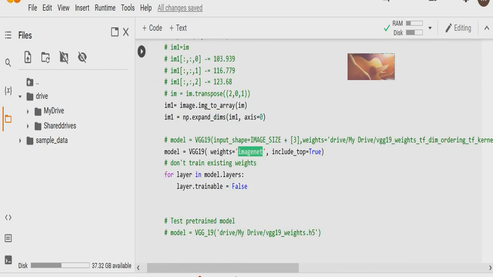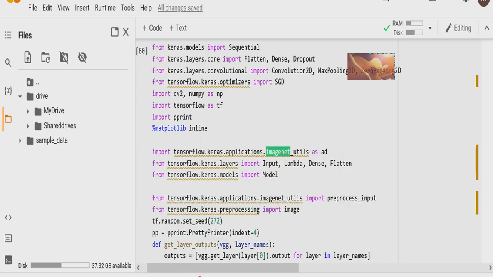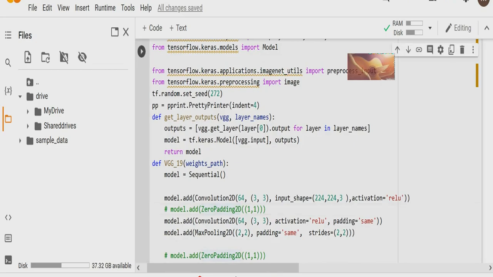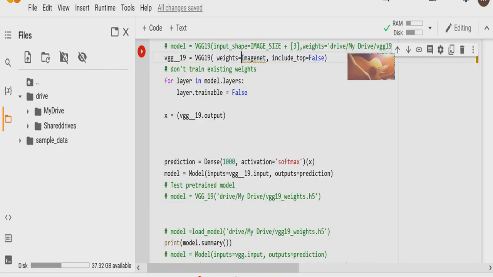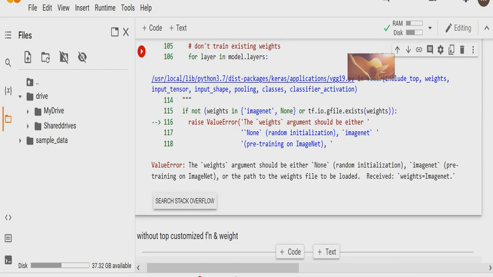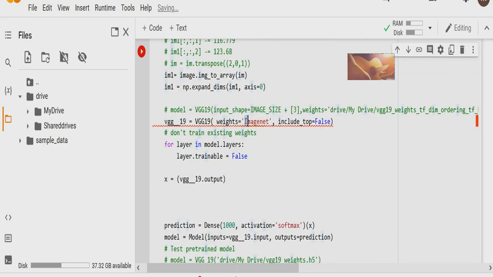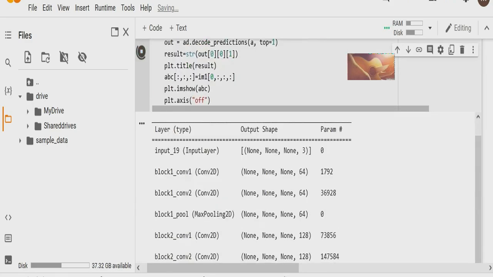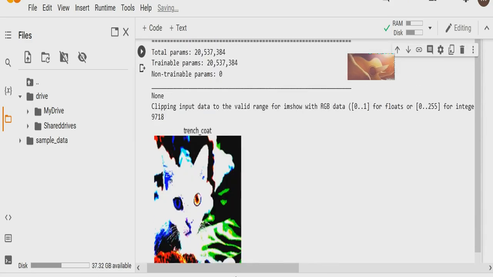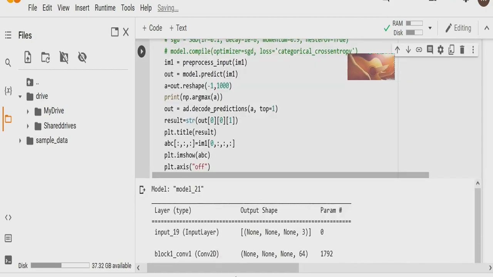Okay, I have used ImageNet somewhere. I think the spelling is case sensitive. Achha, it should have quotes, single quotes. Okay. Weights argument should be either none or imagenet. So it should be small. Let us see what happens.